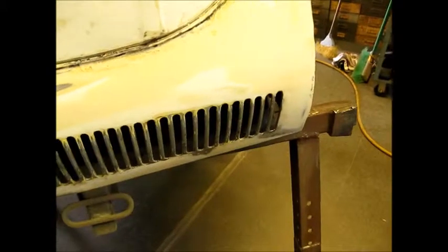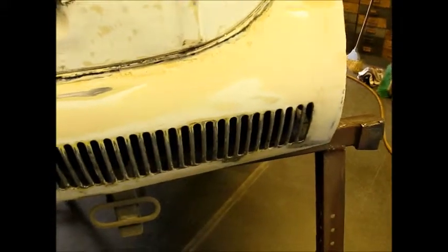So we're really close to putting primer on this, so I'm going to put some more Bondo on, and go to 80 grit and see how we make out. And if I'm in 80 grit, I could put a nice high build primer on and get to maybe 220 or something like that before I paint it. So it's looking really good. With that cleaned up, straightened out, another pass of Bondo on that, I think we'll be golden. So I'm going to wipe this down and get to some Bondo work now.